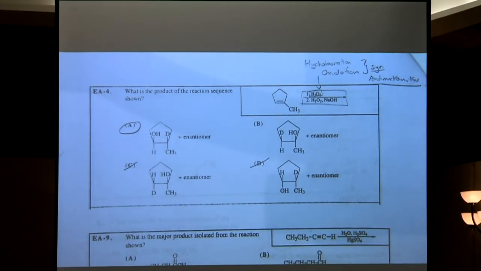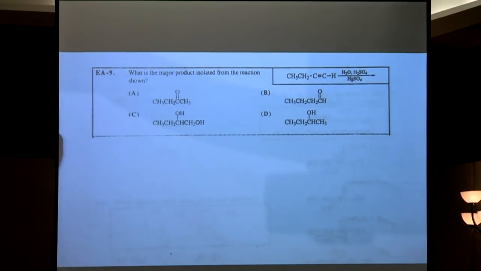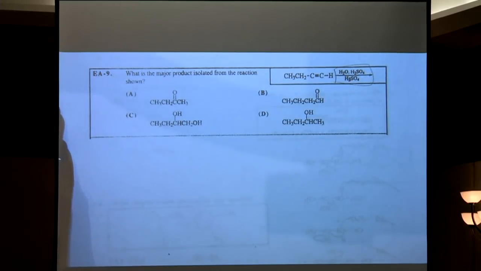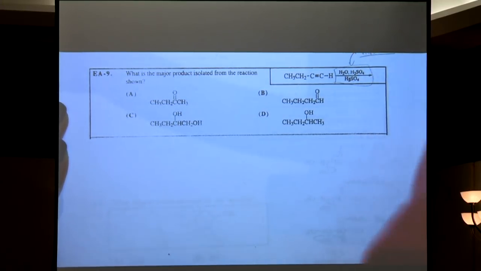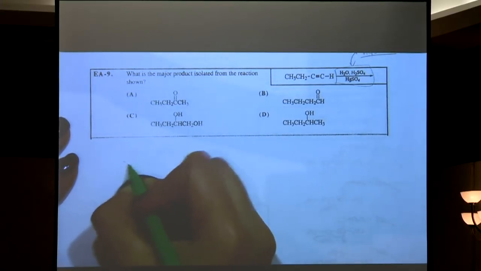Any other questions, guys? Okay, so this reagent is to do what? Hydration. So in hydration, we're pretty much adding the same thing that we would add in hydroboration oxidation. So we're going to add an H and an OH. But then in this case, we're not worrying about anti-Markovnikov. It's going to be Markovnikov. So our OH is going to go on the more substituted side. And then I'm just going to rewrite it here.